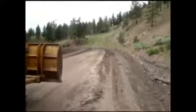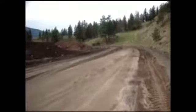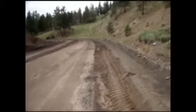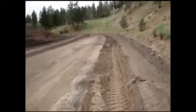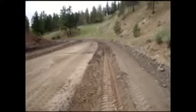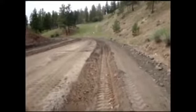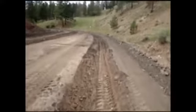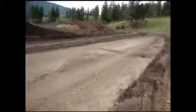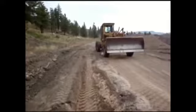And yeah, for the first week I've been practicing basically just grading the road back and forth. And it's Wednesday now of my second week of 3 weeks total that I'll be doing on the grader. And I've been digging ditches all week, and this is the first time I bothered pulling out the camera. Anyway, it's all done with the mold board under the bottom of the grader. That's a little blade you see sticking up beside the wheel there behind it.